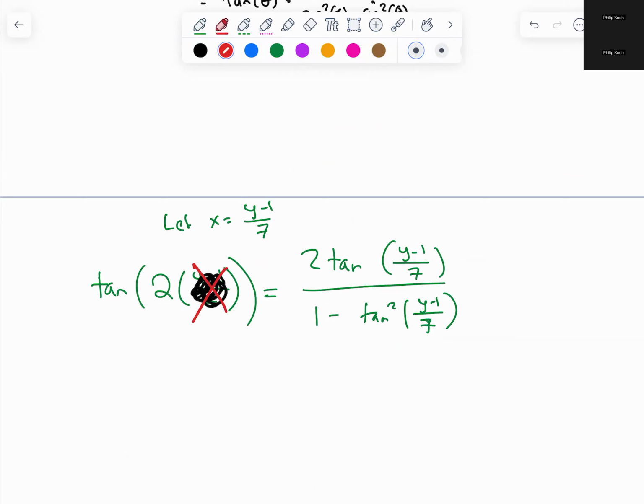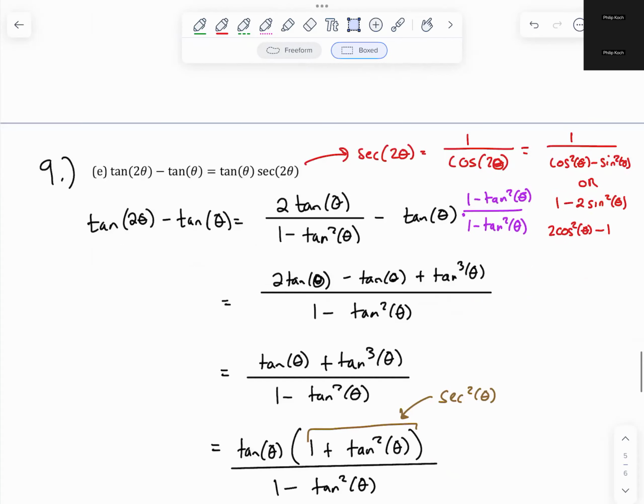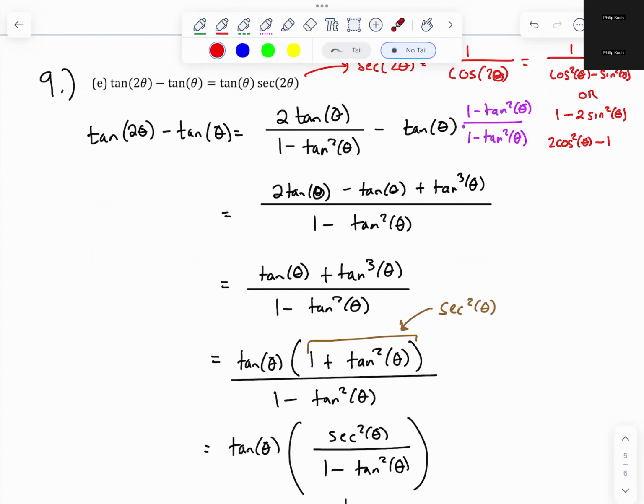x. Yeah, I know there's an x there, but I'm saying there is a 2 on the right. It's just tan. It's not like tan 2. It's not like tan 2, right here.